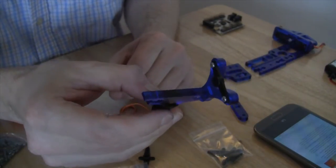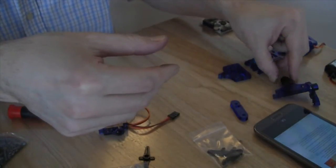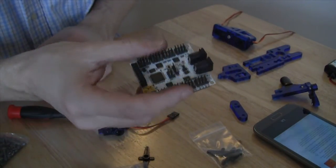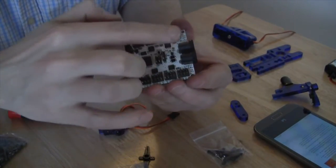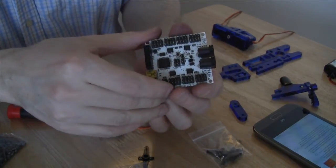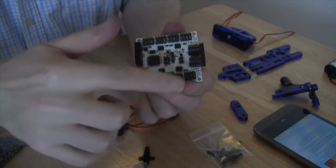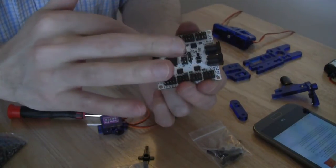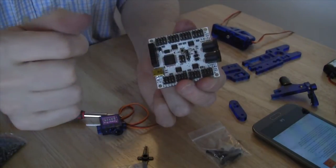So the next step is going to be connecting a battery holder to the servos and the board. You'll notice that we have the control board, and on the control board there are a number of connections on either side, as well as 2 power connectors. Very important to note, and they don't note this in the instructions, is that this power connector is for powering these connections here, and this power connector is for powering these connections here. So if you plug something into this one and attempt to use these, nothing is going to happen.